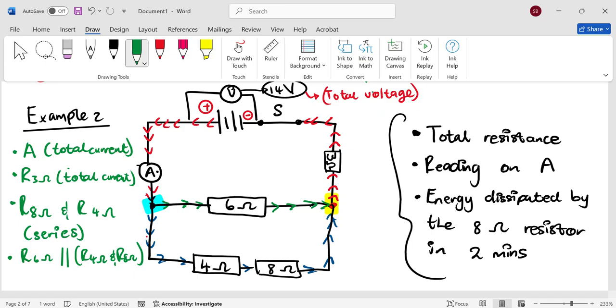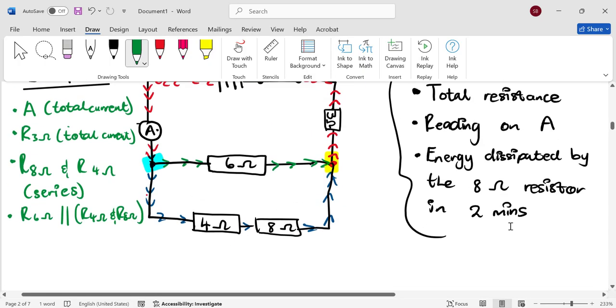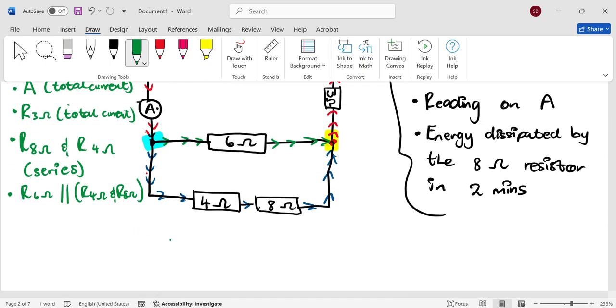Therefore, what about the 3 ohm resistor? Do you guys agree with me that the 3 ohm resistor is in series with the parallel division? What I mean is, if you had to get the total resistance in parallel, that particular resistance would be in series with the 3 ohm resistor. That means if I take the sum of 4 and 8, remember those are in series, I get the R series to be 12 ohms.